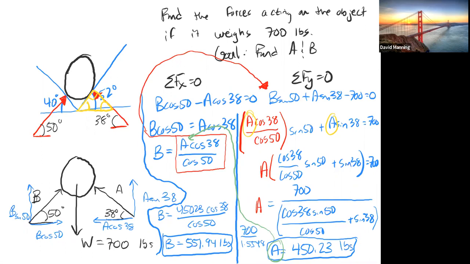I'm going to do another problem here. Almost identical, but a little different. This time I have an object. I got to move this side some room. I have an object. I'm just going to draw the free body diagram. Oh my goodness, it's a trapezoid. Let's go black. Here's my object.